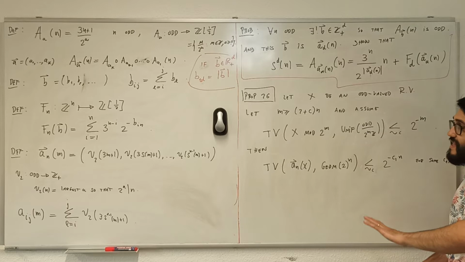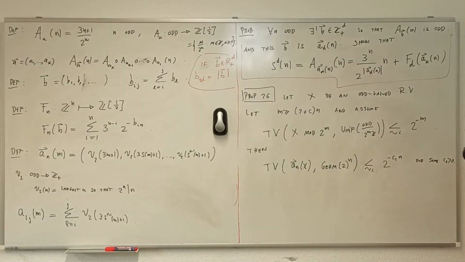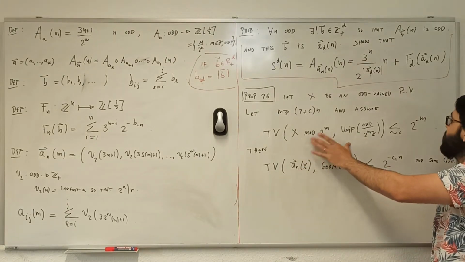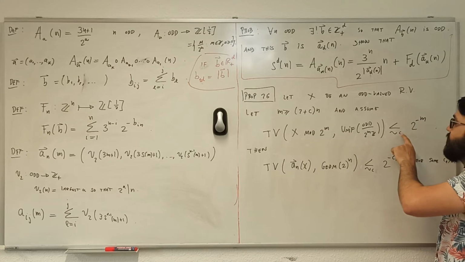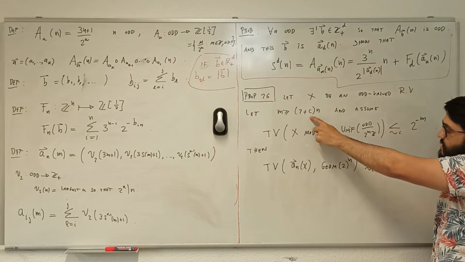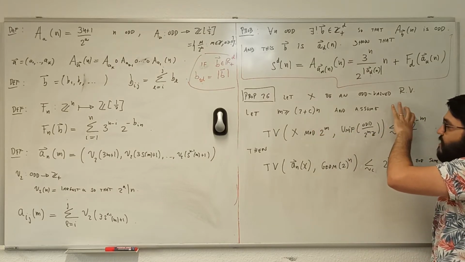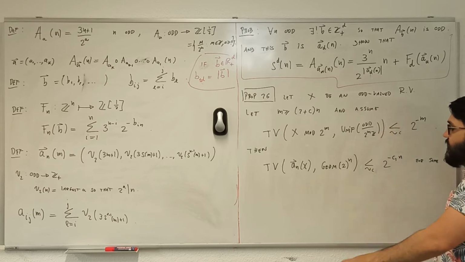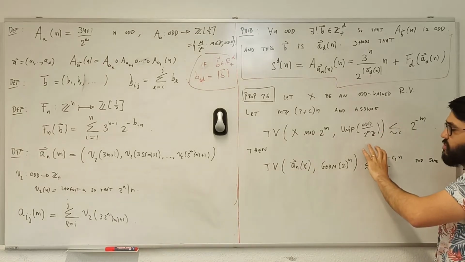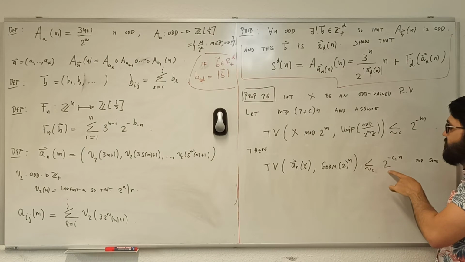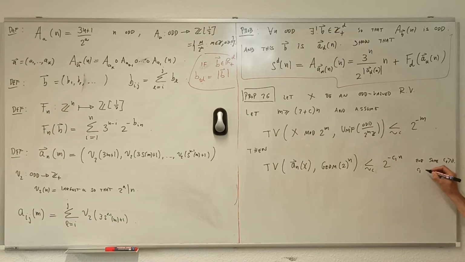Okay, so M and N are fixed. What I'm just saying is that suppose I have a certain bound with some constant here that depends on C, then the same constant that shows up here can be manipulated and appears as another one here, also depending on C. But now this thing is just 2 to the minus C1n, where C1 depends on C. It can depend on C as well.